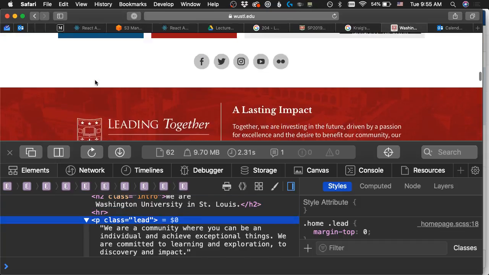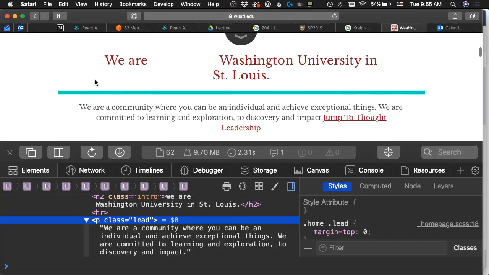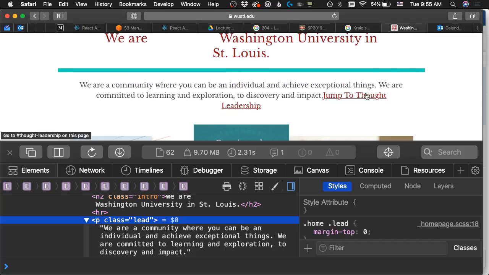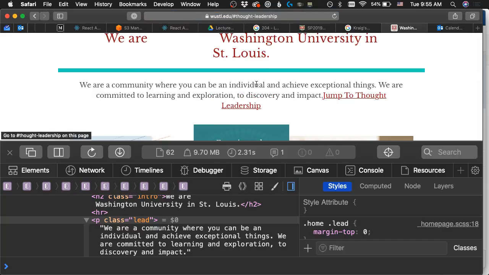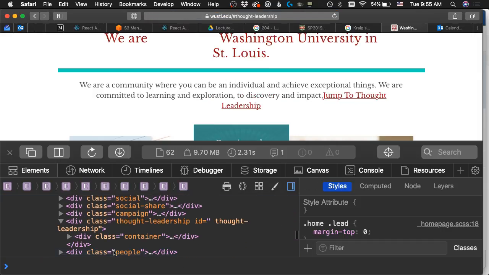So now if we go up to where that is, we've got this link, and if we click on it, it should take us to... something about my ID down here isn't working.